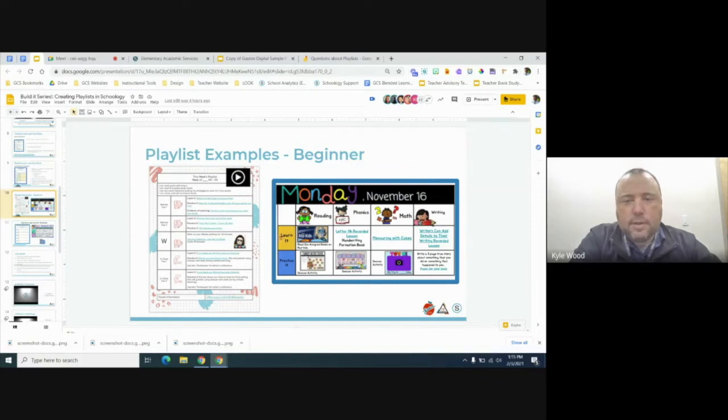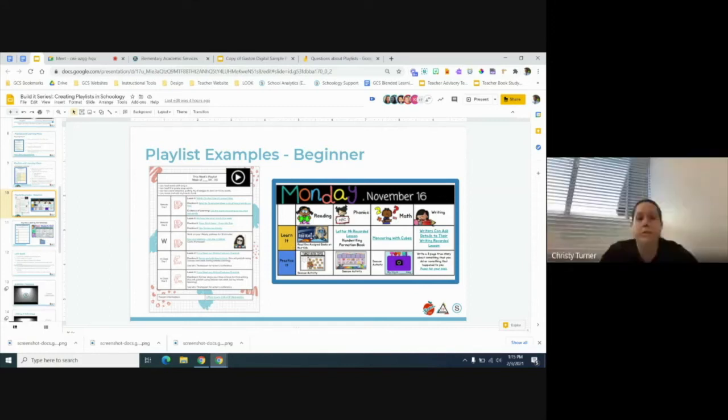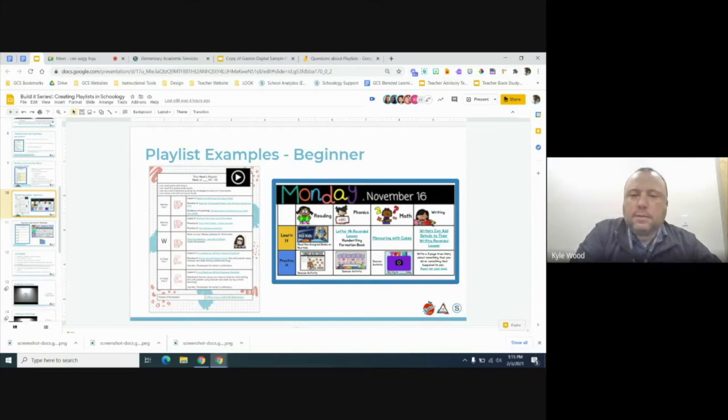But before I do, this one, which was created by one of our teachers, Randy Froelich, isn't anything like that. It is organized much more like that intermediate playlist, or pathway, or learning plan, whatever word you want to use, for that second one that Christy showed you. And it's obviously for younger students. It's for, I believe, kindergarten, Christy, and first grade. And yes, she uses it. She's a kindergarten teacher, and so it's much more heavy on visuals than the other one. And you can see it's not even organized by days of the week. She actually does one of these each day.